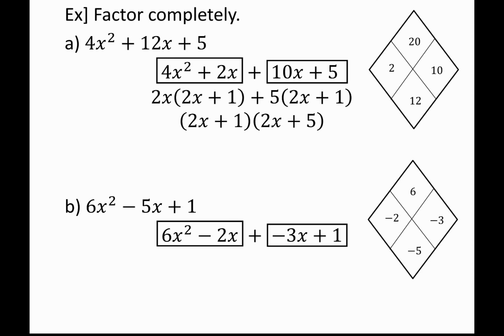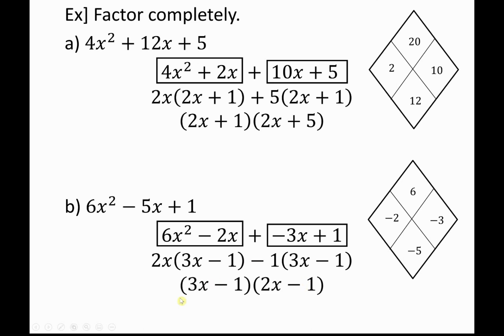So if you're going through this and you're just like, I wouldn't have thought to do that, that's why I'm showing you this example. So we're taking out our factor of -1, and that changes the sign and operation of these two terms inside the original boxing. So that's why when you pull out the -1 GCF, you get positive 3x minus 1. Okay, so hopefully that makes sense. But look, in doing that, we have matching binomial factors of 3x minus 1. Awesome. So that's how you get your final factored form of 3x minus 1 times the quantity 2x minus 1, because that's the remaining stuff outside of the shared binomial factor. Okay, moving on. More examples.